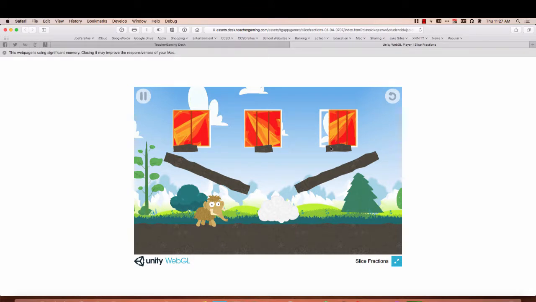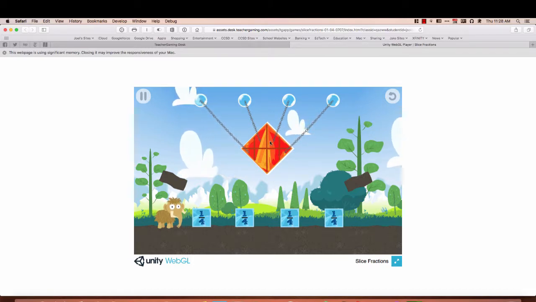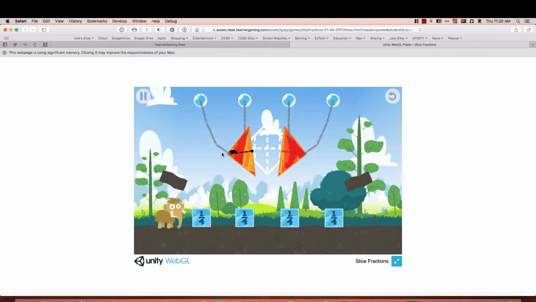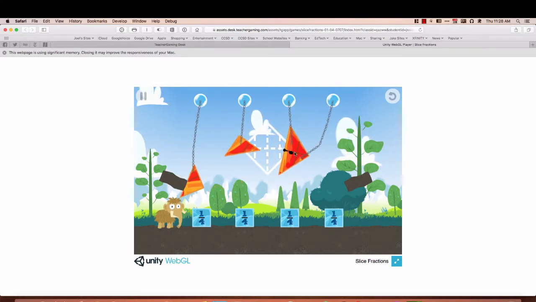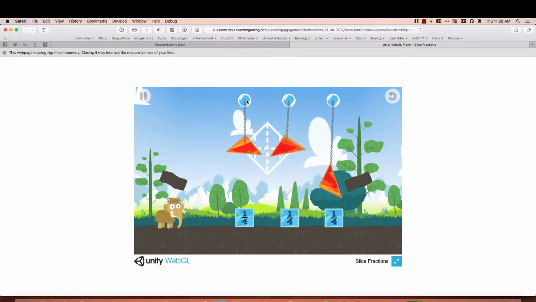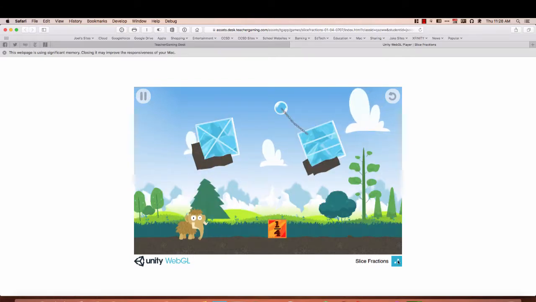And so students continue playing these kinds of games until they advance to the next level. So if I wanted to slice this in equal parts, let's try to go down. And then if we go across, this is why the game is called Slice Fractions, because you get to slice in different shapes. Then popping the balloons makes the lava melt the ice blocks, and that gets rid of the obstacles, so then the mammoth can reach the next section. You can continue playing this. If you want to go in full screen mode, you can also click down here and play it on a large screen.